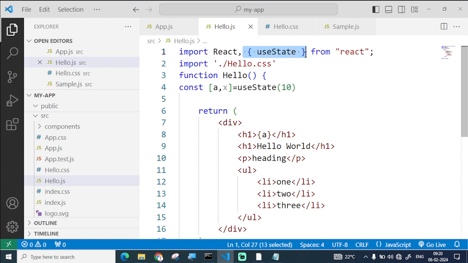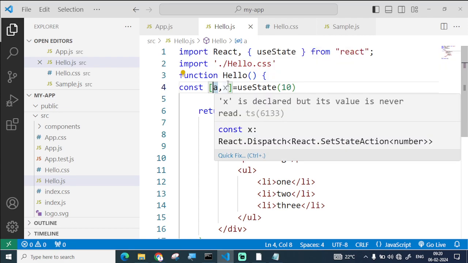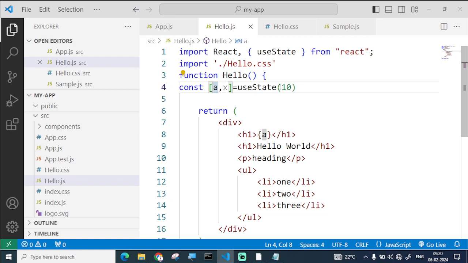Step 1: import useState from the React library. Then declare like this inside the component. This is your variable name, and you can take any method name; using that we are going to update A. Using useState, you are assigning 10 to the A variable. My A value is 10. Using this interpolation, I displayed A on the browser. Please implement this. If you have any doubt, I will clarify.